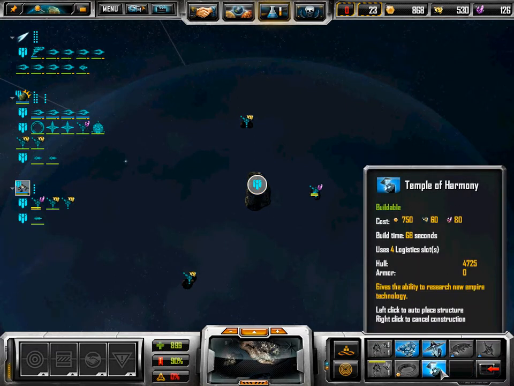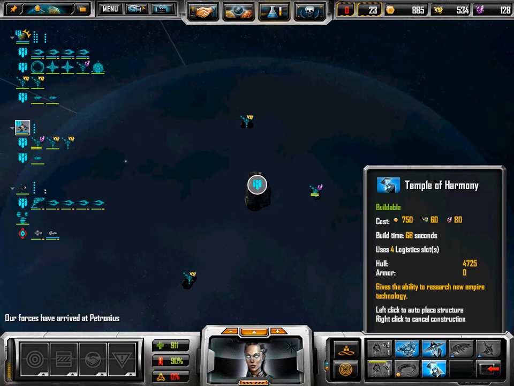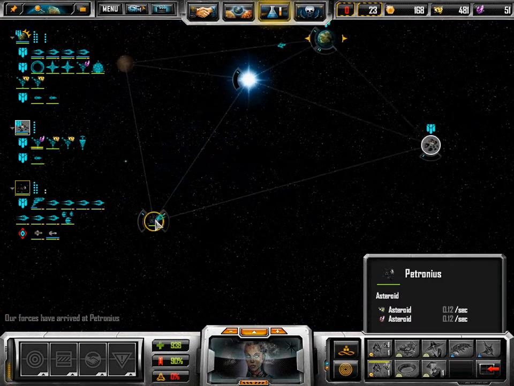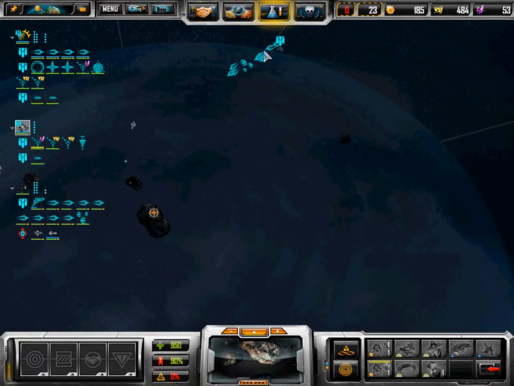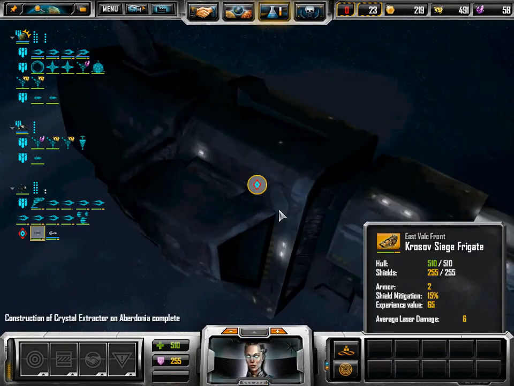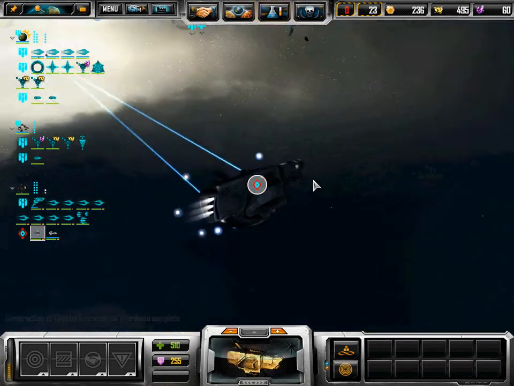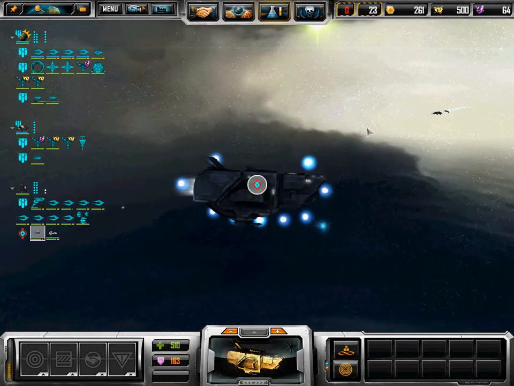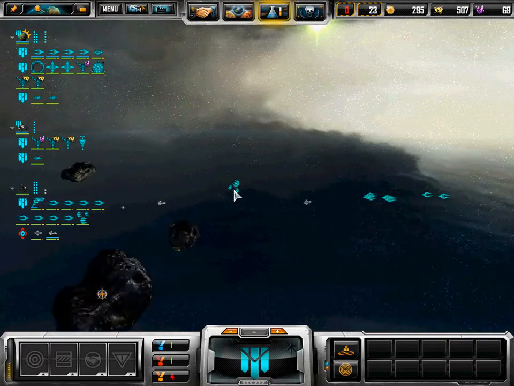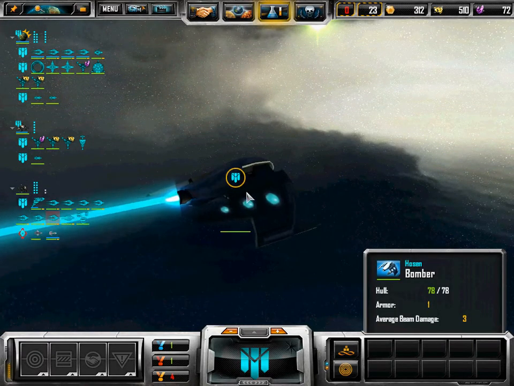So I'm going to put a Temple of Harmony on this asteroid field here. Let's go see what we're doing over here. So the assault has begun. This guy is toast. And there's our bombers, actually. They shoot the beamy thingies. You can fly around with them, too. Let's see what a bomber's doing.